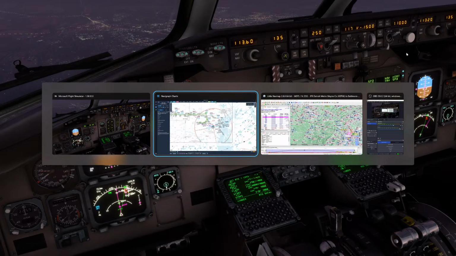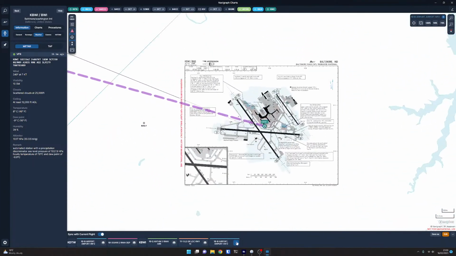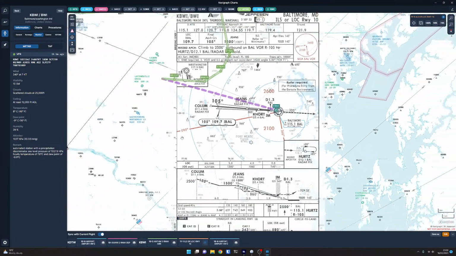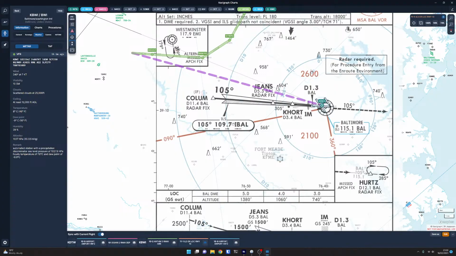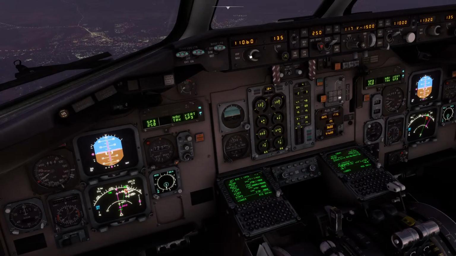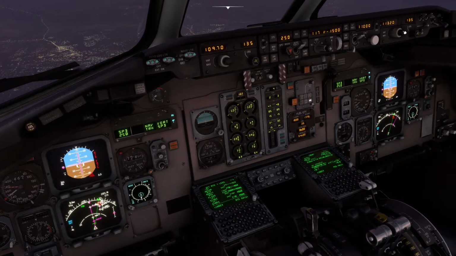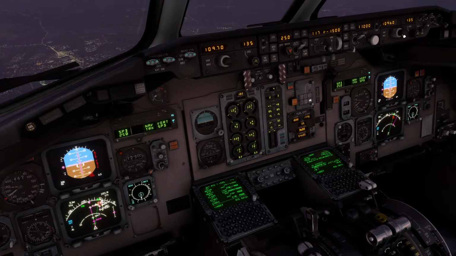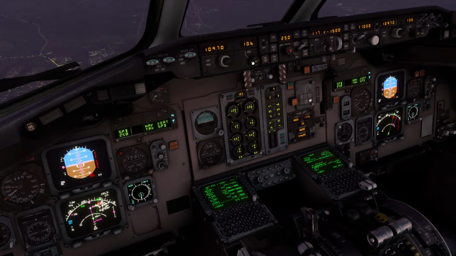We also need to start thinking about the ILS frequencies for the airport. So let's go and have a quick look. ILS for runway 10 was 105 degrees, 109.7. So we'll change this over to 109.7. We'll do it as well on this side, 109.7. What was the angle again? 105 degrees. So course should be 1. Oh, it jumps around, doesn't it?